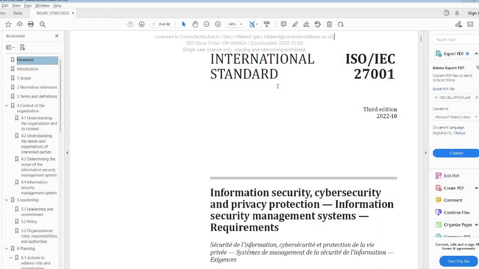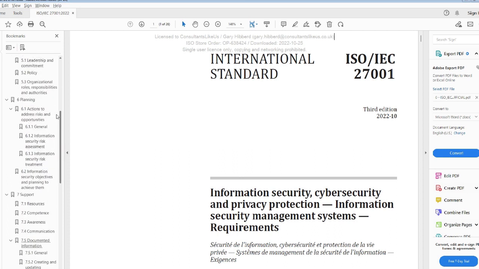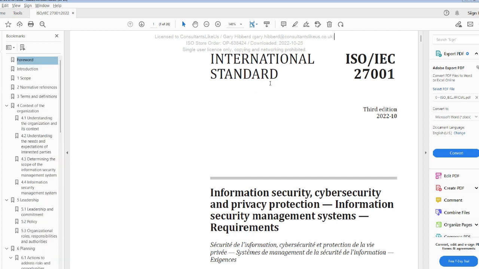Let's dive in. So this is the standard as it appears in Adobe Acrobat Reader. You can see here that it has down the left-hand side all the various different sections, and you can jump to any particular section of the standard that you care to take a look at. For now, however, I'm going to start right at the outset and right at the top. Notice this. This is the license at the top here.